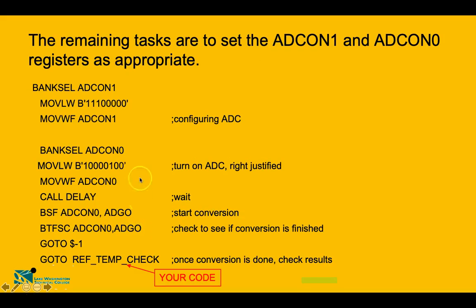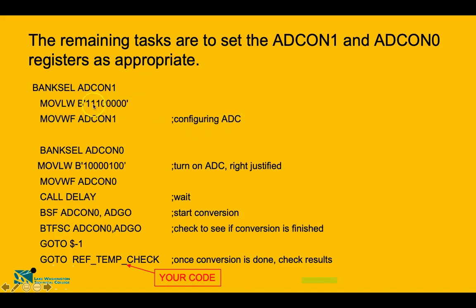And then the remaining tasks are to set the ADCON1 and ADCON0 registers as appropriate. So you'll be selecting ADCON1, and you will move this particular bit pattern into ADCON1, and this will configure the ADC.